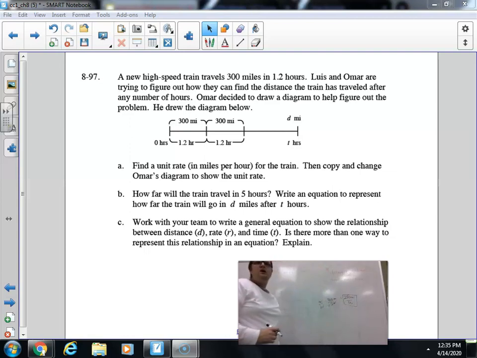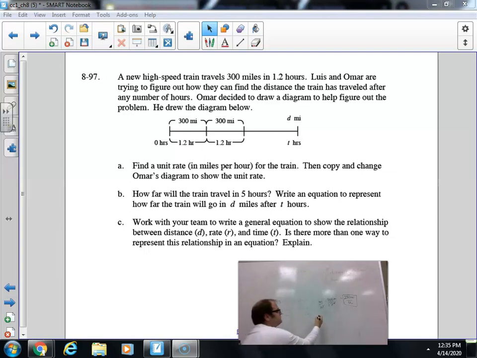It's the rate at which we travel the distance in 1 unit of time, in this case 1 hour. So we know that if we go back to our number line, that 1 hour we have calculated is going to be actually around 250 miles. Okay, so again, the double number line here gives us a good estimate as to where we're going to be. Getting into the more algebraic approach, solving and writing equations, is going to give us an exact answer. So letter B says, how far will the train travel in 5 hours?